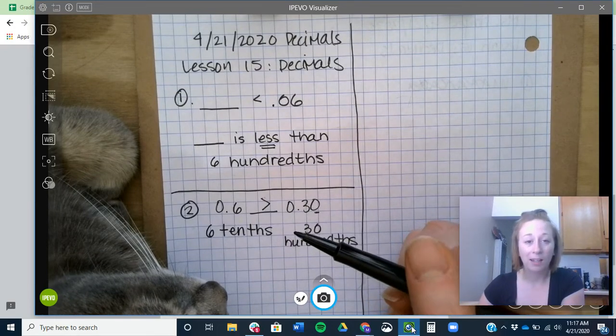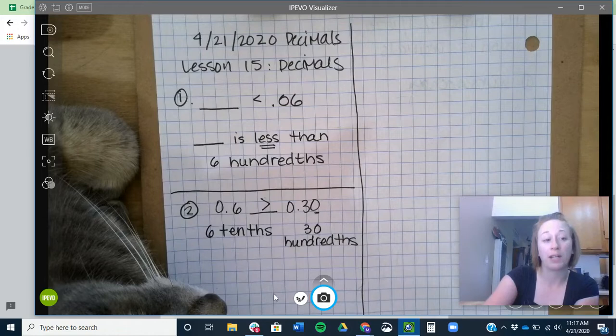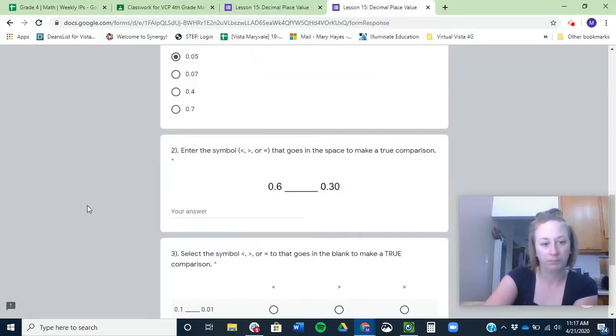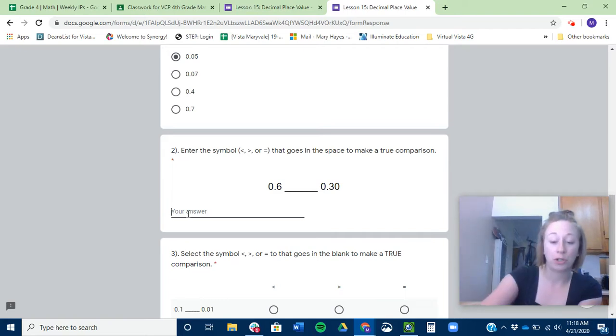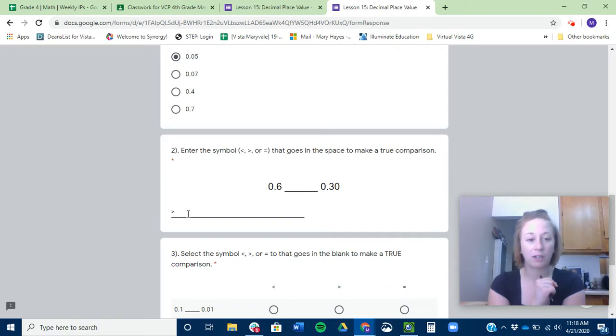Let's go ahead and go back to our form and find the greater than symbol. Well, we're going to have to type in the greater than symbol. So yesterday when we practiced putting in fractions, right next to the fraction bar line, which is where the period is, that is where our greater than and less than symbols are. In order for it to work though, you have to hit the shift button at the same time. So we're going to hold the button shift and then the symbol that represents greater than.